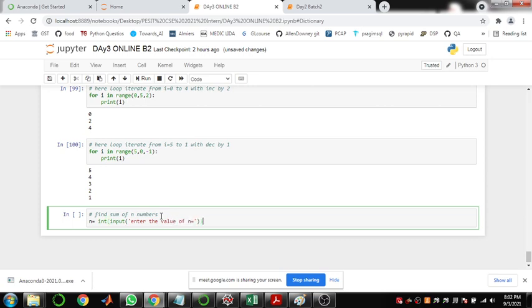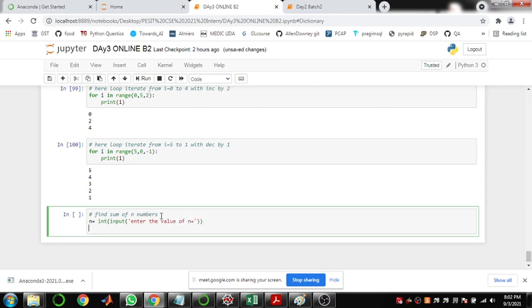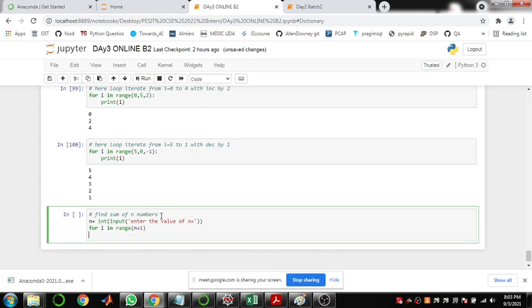Then I'll iterate a for loop, i in range of n plus 1 always, because if your input n is 5, I have to iterate the loop up to 5. That means I have to give one extra than that. Okay, and then I'm adding the sum with the variable, s plus i.